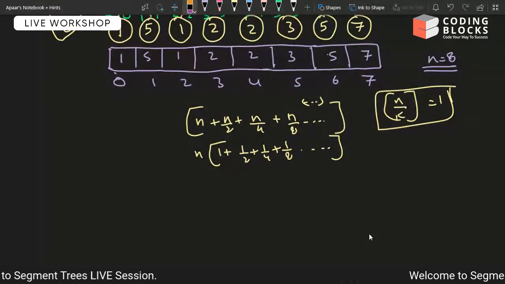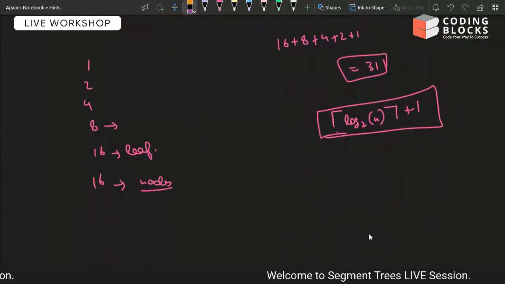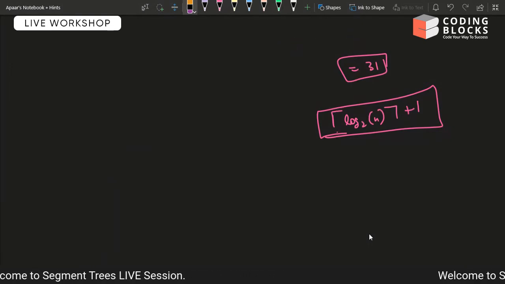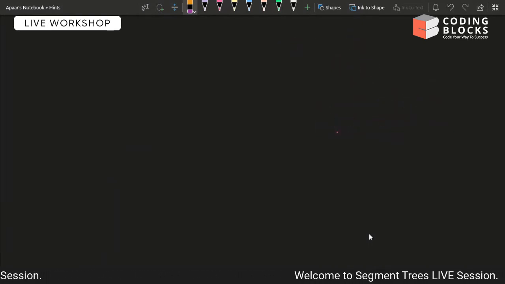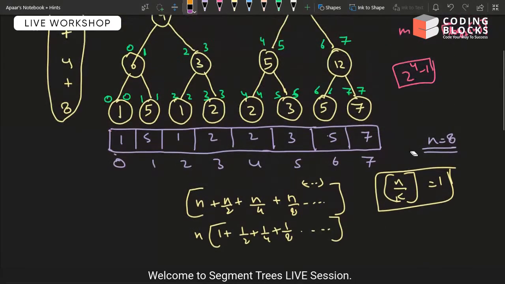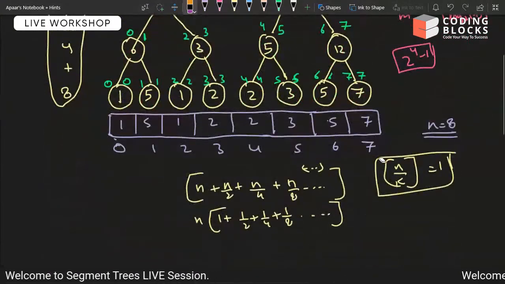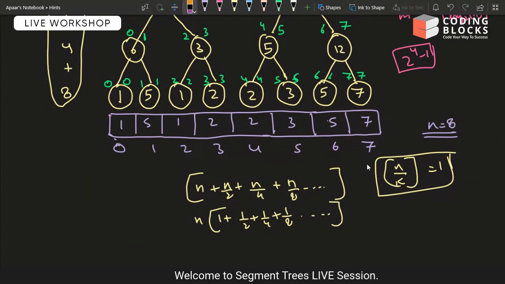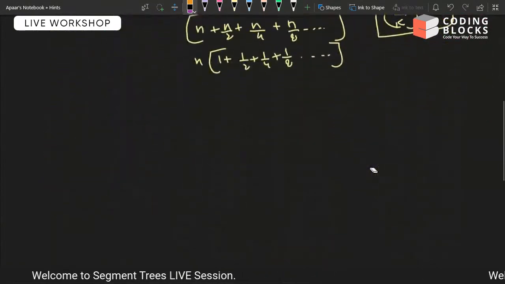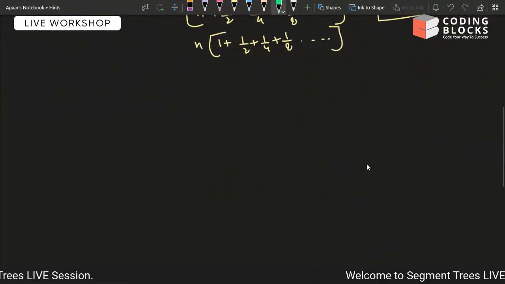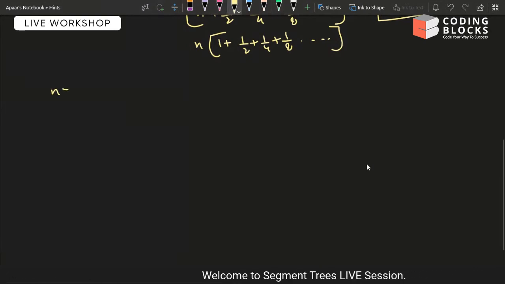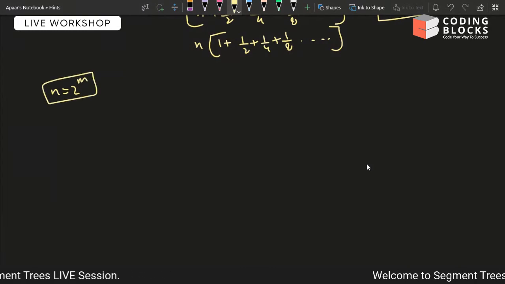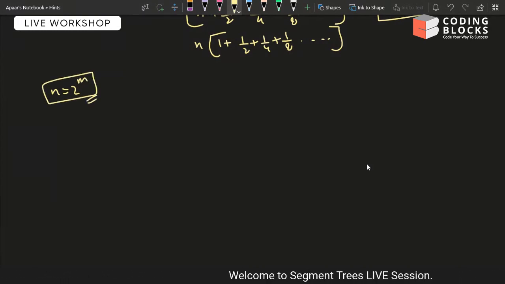Now what we'll do is we'll try to understand. I'll write a code for this and I'll try to run that code for you. Don't worry. Right? Okay. So now let's try to understand that till now, I am taking n as some power of 2, basically 2 to the power m. If n is some power of 2, then it's pretty easy that we'll form a normal binary tree.